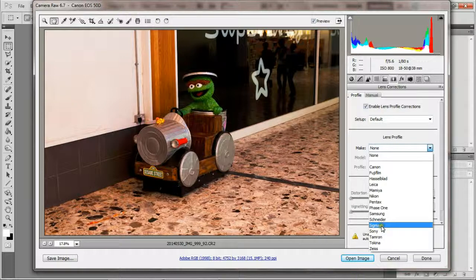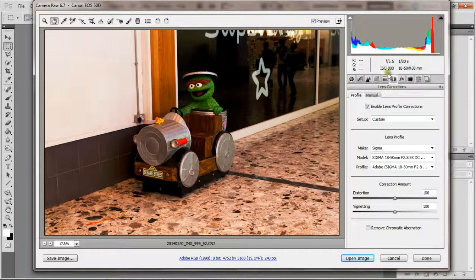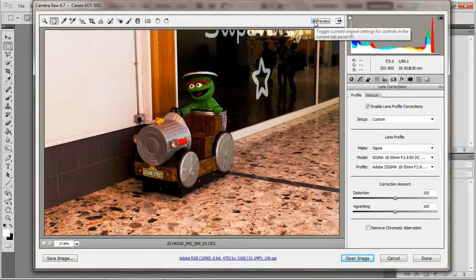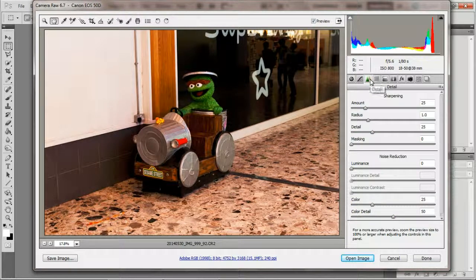So if we look, this lens here was a Sigma lens that I used, and based on the profile of that lens, it's made a number of corrections to it, and you can see the difference here if we click this one on. And that's just taking out some barrel distortion in the image, just to flatten the image a bit more. And you can also remove chromatic aberration, which is just some of the colour fringing between the light and dark elements of the lens. But that's probably as much as you would need to look at fixing.